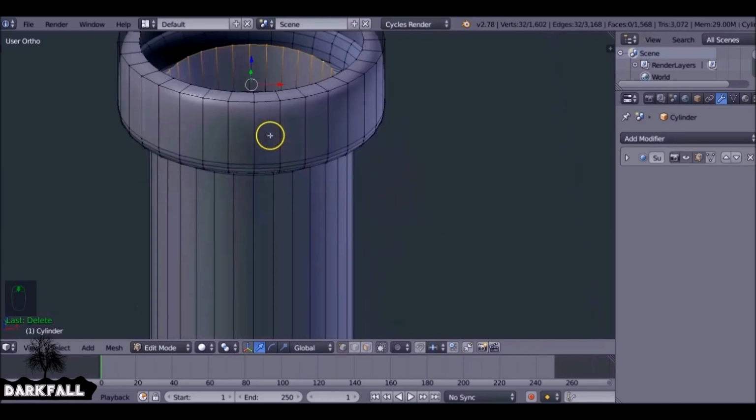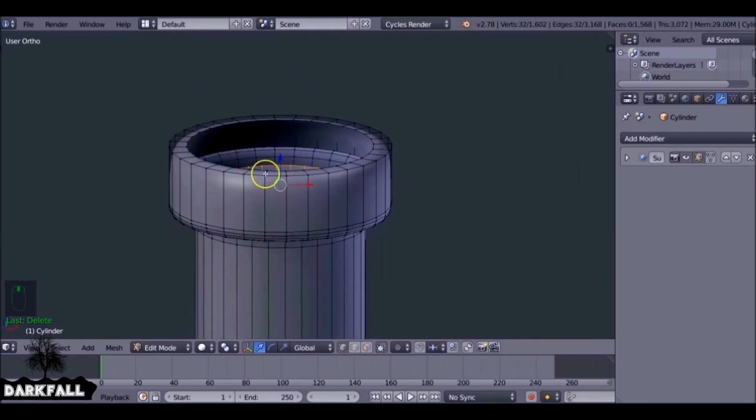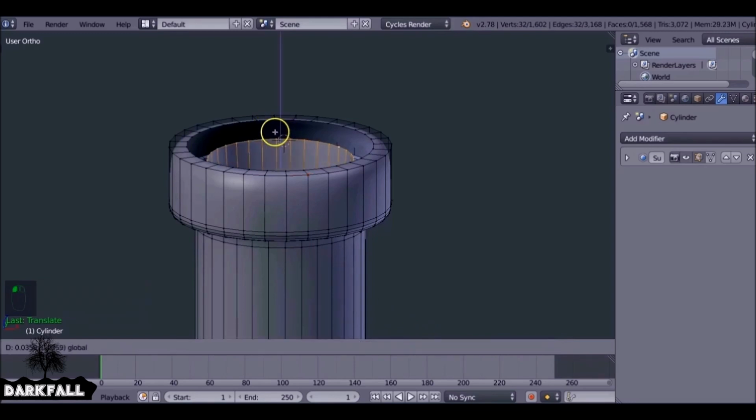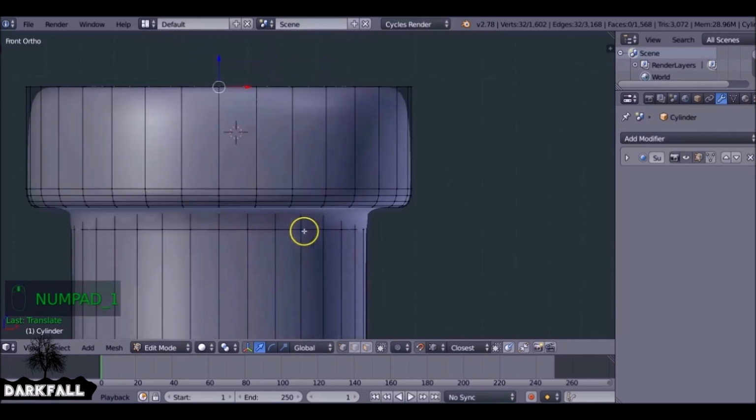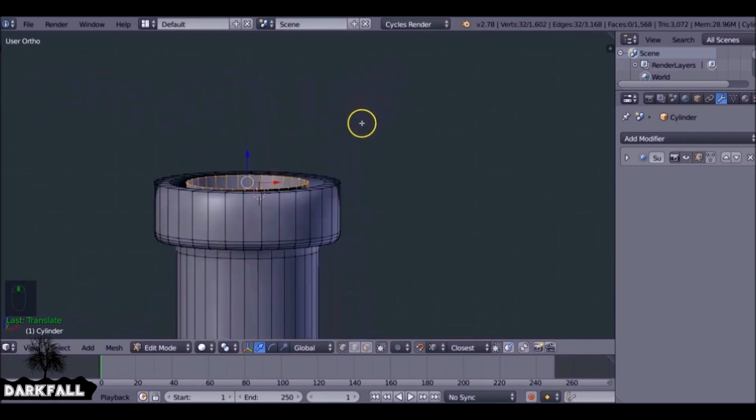So what we're going to do is match this to the top of the bottle, and the way we can do that, we can actually snap it so it's perfectly aligned. So we come down here to this magnetic looking tool, which is the snap tool. We turn this on and then click the button next to it, and we want to change the snap element to vertex. So now when we grab it on the Z, if we hover over a vertex, it will snap it to that height, which is what we need. So if we go front view, we see it's aligned to the top. That's perfect.